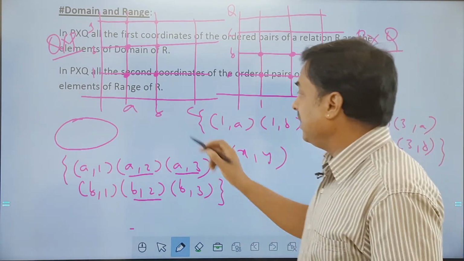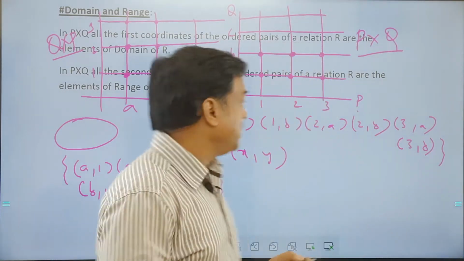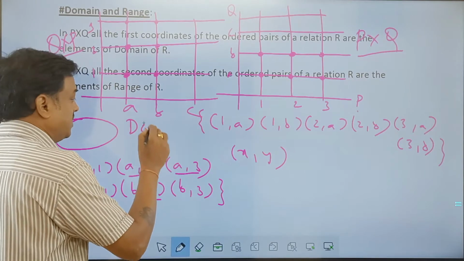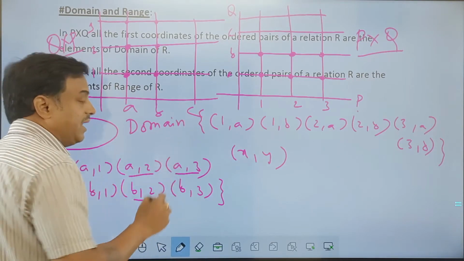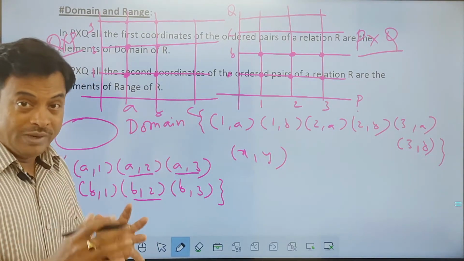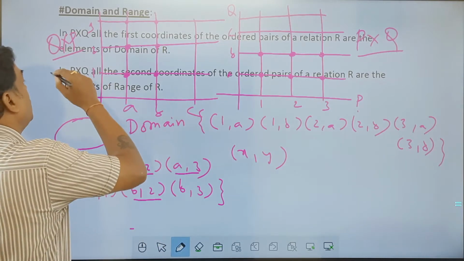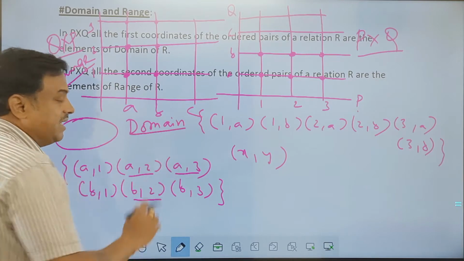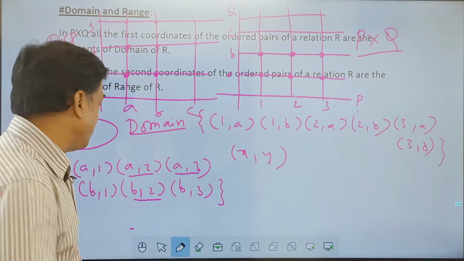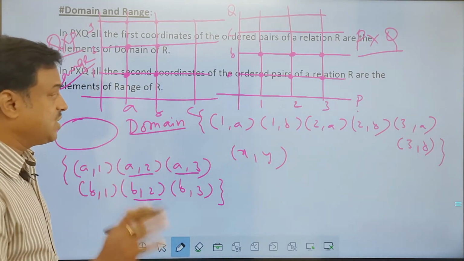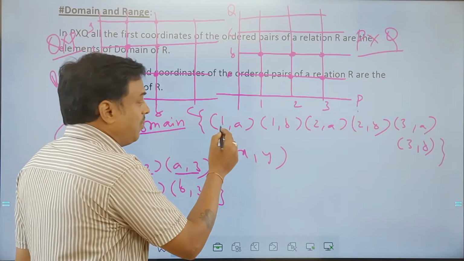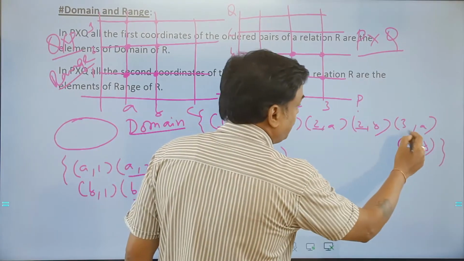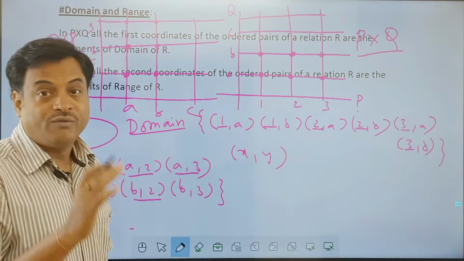In this, my friend, the x-axis always represents domain. The first coordinate of these numbers will always represent domain values, and the second coordinate always represents range. So what is domain and range? I am trying to make it very simple. I am not going by definition here. See here, the easiest way to understand. In this case, 1, 2, 3 represents the values of the domain set.